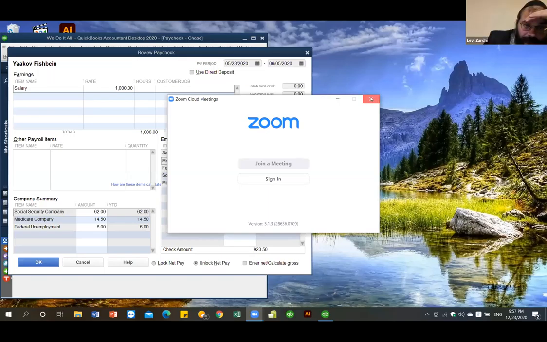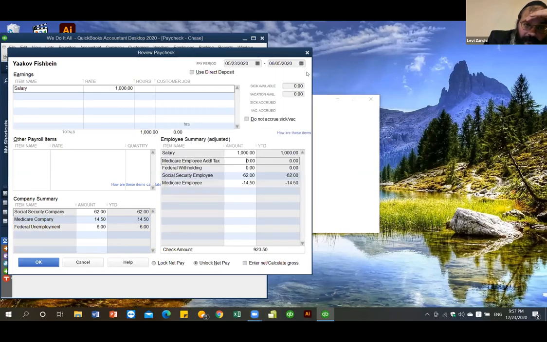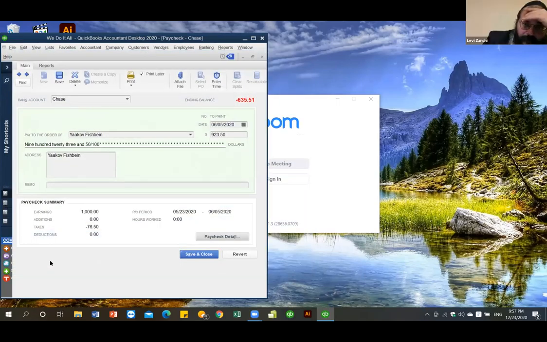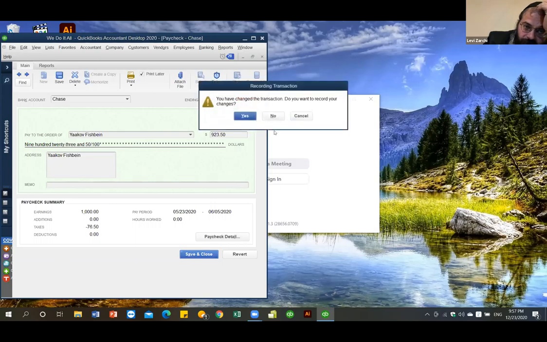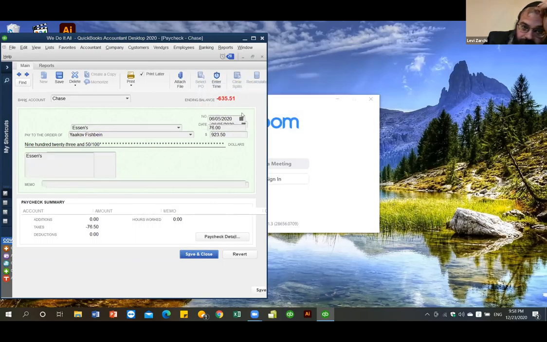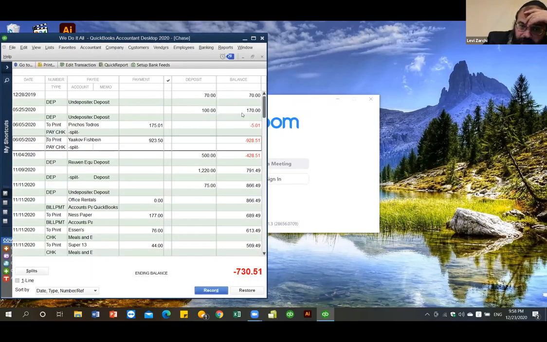You see it now? Sure, yeah. Okay, now close that Zoom thing. Actually, just touch review paycheck. Okay, good. So your check is already over $900. What's the problem? Oh, you see it on the bottom? Yeah, it's nice. Press OK. Okay. And now, but you had much more than that. Actually, it says press save and close. And now you just went to 730. Okay, good.